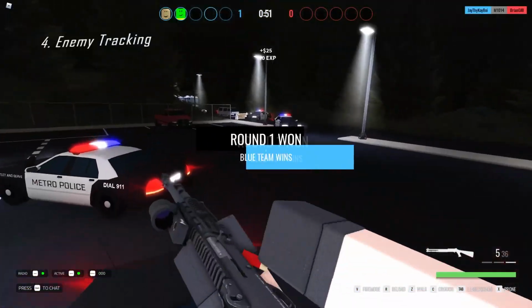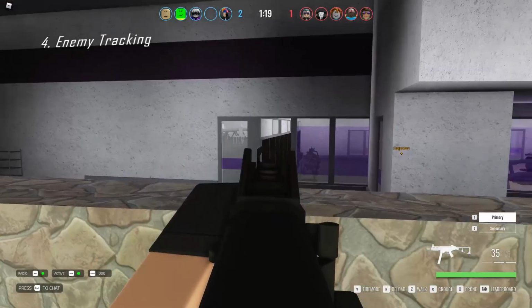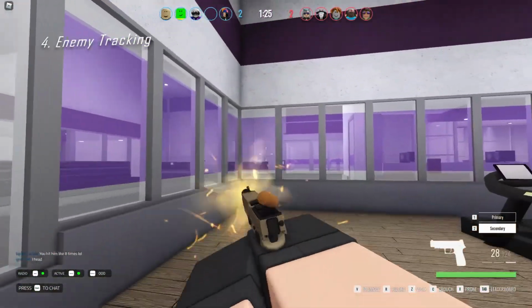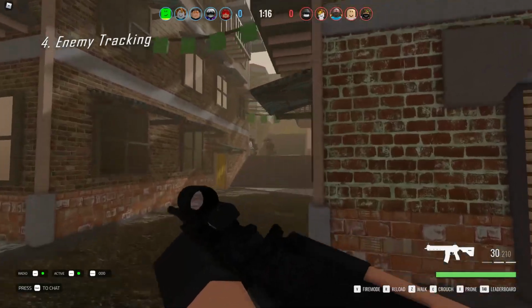Let me put this into perspective for you to understand my reasoning behind why enemy tracking is so important. By knowing where your enemy likes to stay, whether that's a long or short range angle, you know where to place your crosshair whenever you're challenging said enemy on said angle. It's like having wall hacks, but you're not a loser who's cheating. You're just using your brain and common sense.